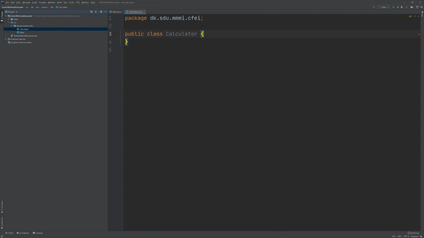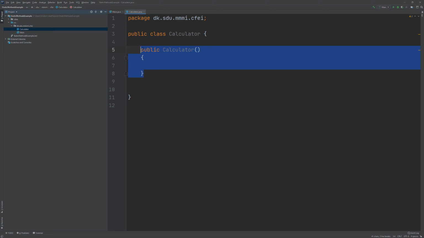Now, our class calculator doesn't do a whole lot. The class will have a no-arg constructor, which is going to do nothing. Arguably, these are actually created by default and we don't have to explicitly specify it here, but for the sake of completeness in this example, I'm going to keep it here. Inside of our calculator, we have the ability to do only one thing, and that one thing is that we are able to add two numbers together.